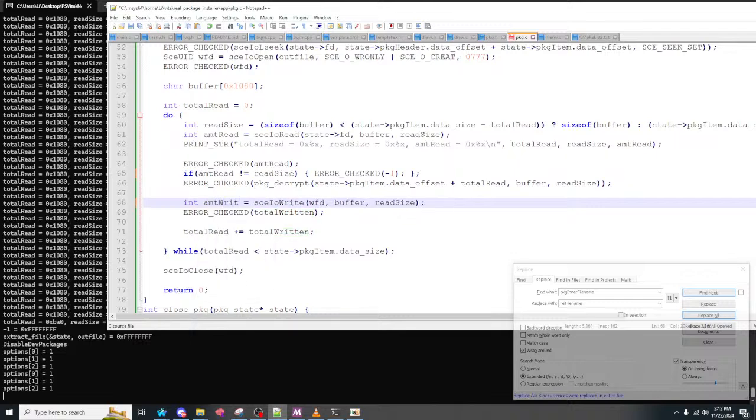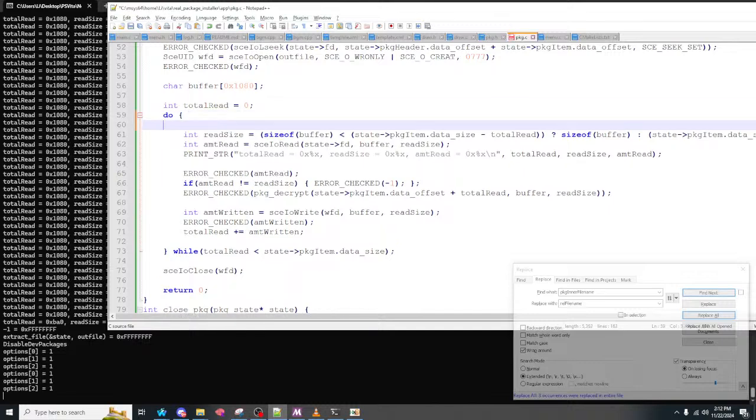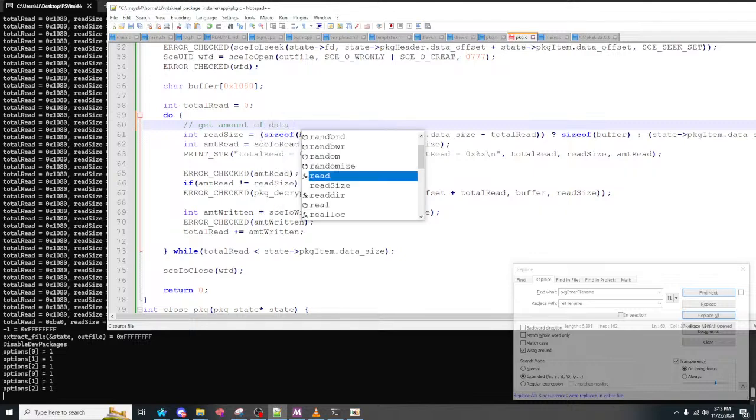And AMT written. So, get amount of data to read.